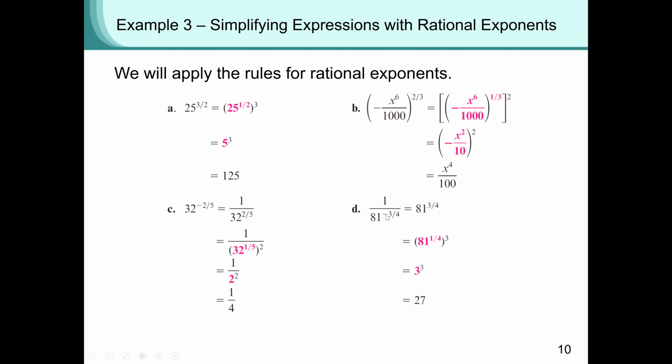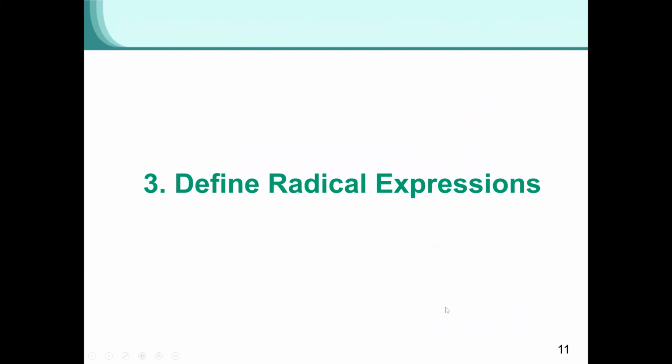The next example, we still have a negative rational exponent again. So we find the reciprocal: 1 over 81 to the power negative 3/4 will give me 81 to the 3/4. I'll take the 3 out and keep 1/4. Do we have any value that can be raised to the power 4 and we get 81? That is 3. 3 to the power 4 is 81. So I'll get 3 to the power 4 times 1/4. 4 times 1/4 will give me 1, so they will cancel, and I still have my 3. So it will be 3 to the power 3, which will give me 27.